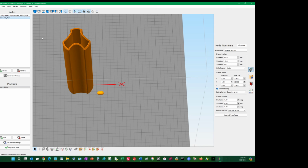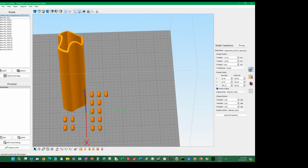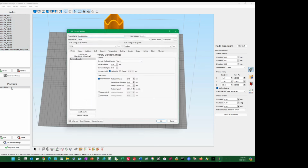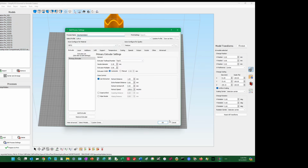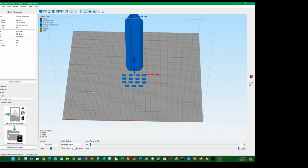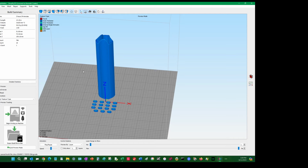Alright, so here's the location pin. We need 15 of those, so we'll duplicate. Well, it says 15 there. All right, so we want these all to print together. Save that and see how long that takes to print. So again, we're using the same parameters for printing this. We're just printing in a different filament than the other ones, that's cheaper than everything else because it's going to be glued. You never see it after it's assembled. So this is going to take 3 hours and 54 minutes.